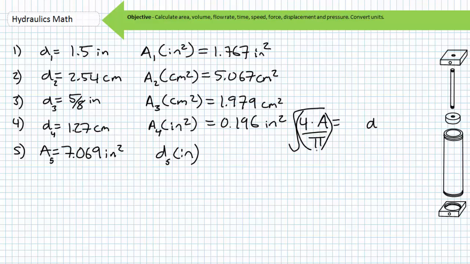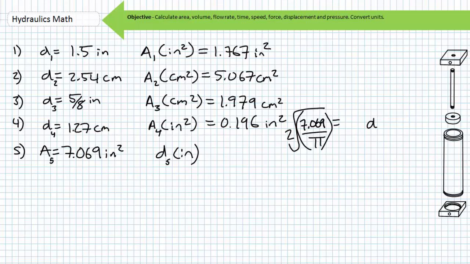However, it's sometimes helpful to remove those constants that are easily square rooted out from under the radical. The square root of 4 is 2, so d is also equal to 2 times the square root of area divided by pi. Again, the square root encompasses both a over pi, not just the top half. It can be made exceedingly obvious using parentheses. The parentheses might seem unnecessary when you're writing these equations out on paper. However, they're not only handy, they're absolutely necessary when entering such equations into a calculator.